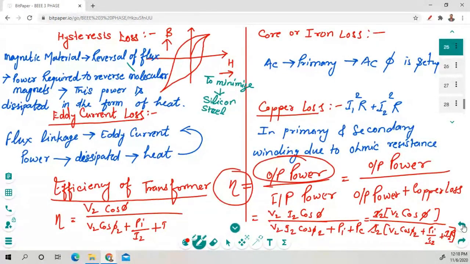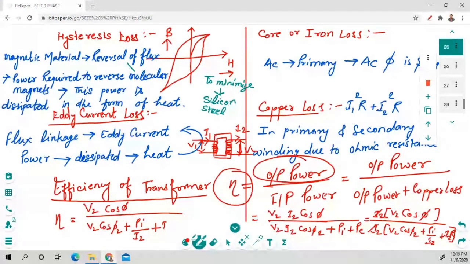Sir, efficiency, can you repeat the formula? Okay. So as you can see right here, we have taken the output power divided by the input power. So how to calculate this output power? We have to use the voltage across the output. Let's take a look right here. Here is our metal case. There is binding. Okay, primary side. This is the secondary side binding. So in the primary side, we apply the voltage V1. This is the current I1. In the secondary side, we provide the voltage V2 and the current I2.